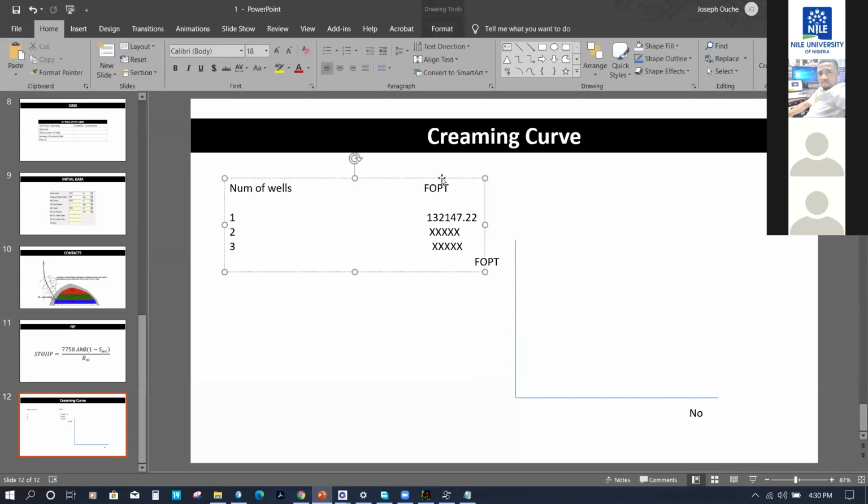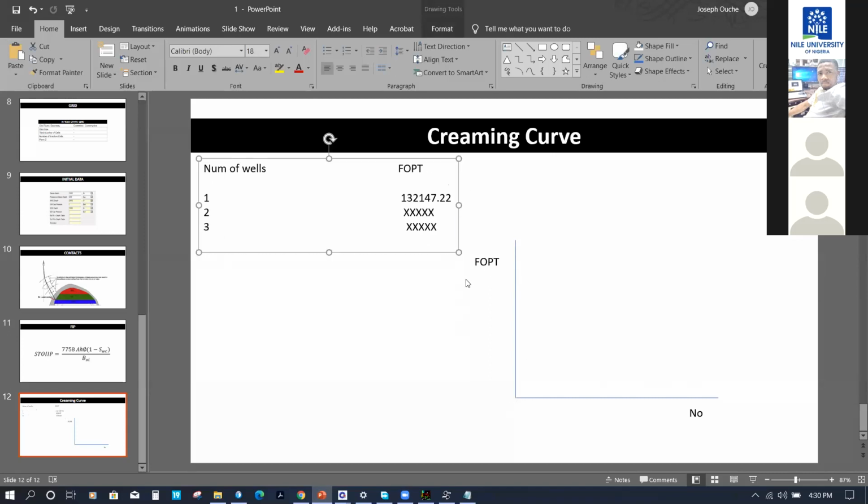Yeah, someone pointed out correctly that FOPT is supposed to be on the y-axis and number of wells on the x-axis. That's correct. So you put your FOPT on the y-axis and number of wells on the x-axis. But again, for a moment, let's say this is a horizontal well. It goes from the top at the surface, which is I and J, and it hits here, which tells you your K upper and your K lower. So that's like the deepest part of the reservoir where your well can get to.